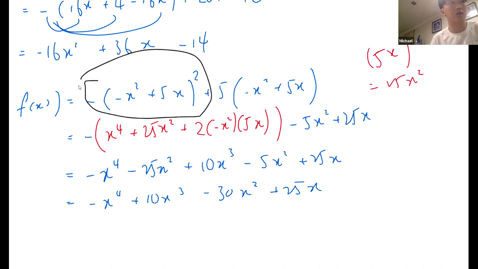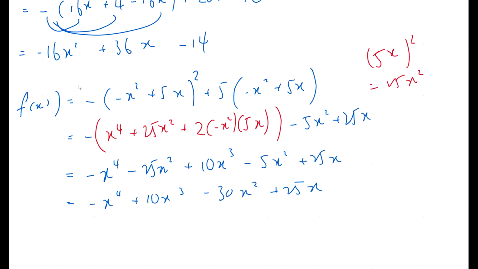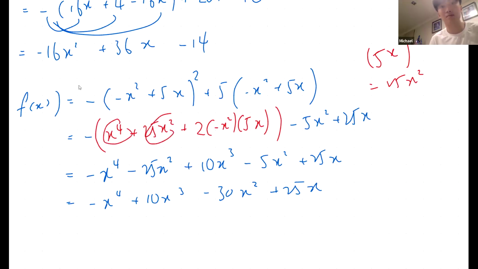Oh, right. And then, oh wait, I see where I made my calculation error. The last one here is supposed to be negative 10x cubed, right? This is negative 10x cubed, but you've got a negative sign in front, so this becomes positive 10x cubed. And that's why these positive terms become negative terms. So I'm going to circle this with green. That's how this turns into this.